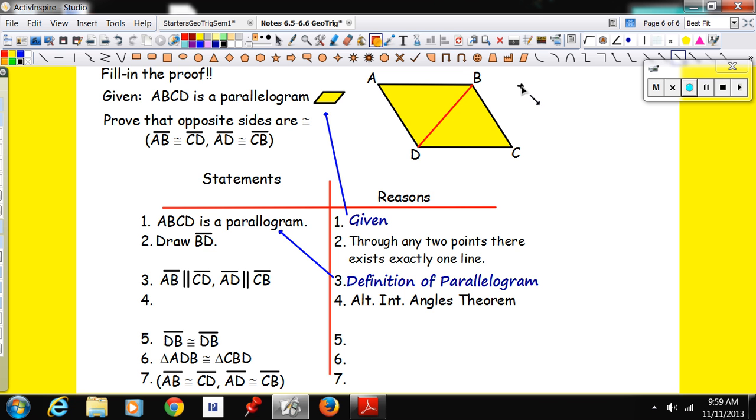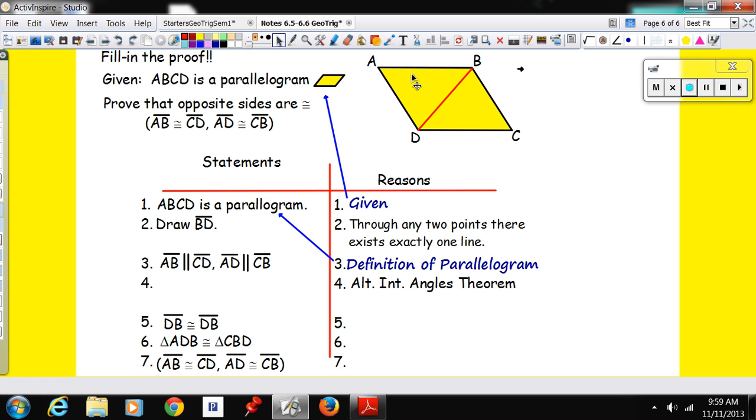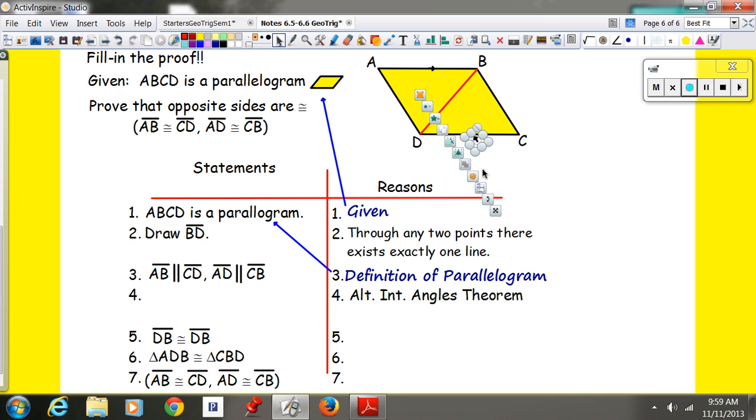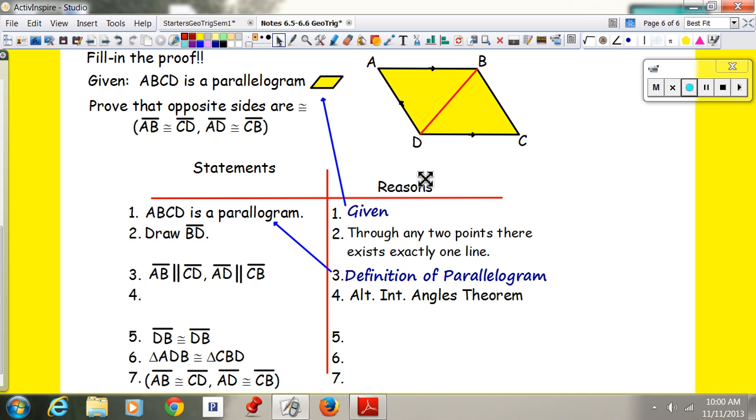I like to do things like that when I'm doing a proof. You like to put those things on there. So there would be one arrow that shows that they're parallel to each other. There's another one. I could do ones going the other direction. There. And another one over here to show that the opposite sides are parallel. That is the definition of a parallelogram.